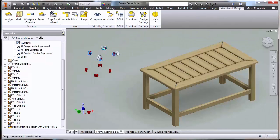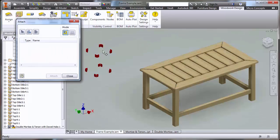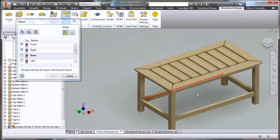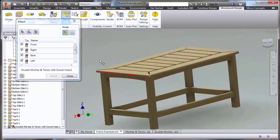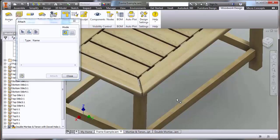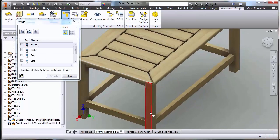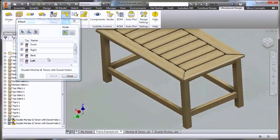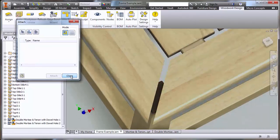All we need to do is copy and paste that joint assembly directly into the main assembly. However, the joint won't perform correctly unless you set it to flexible — it's fixed when originally placed and won't dynamically change. Once set to flexible you can assemble it. Select the front face, the right face, and follow the prompts — you can start on any corner. To finish the bottom set, I'm defining the top using the rail. The mortise and tenon has now dropped in and is positioned. We then need to do the opposite for the top set of rails, going around and putting the back one in.